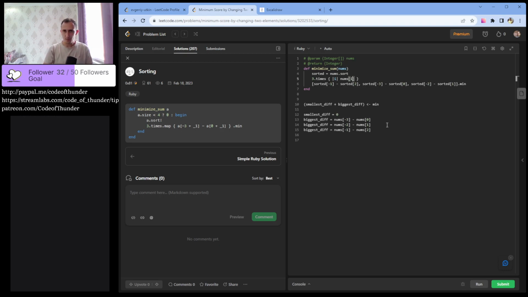It's gonna be 0, so we do 0 - 3 to get -3, minus nums[i]. And yeah, we want to map, of course.